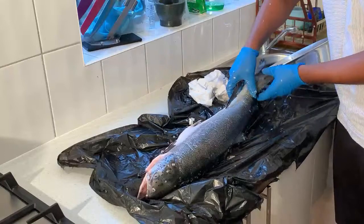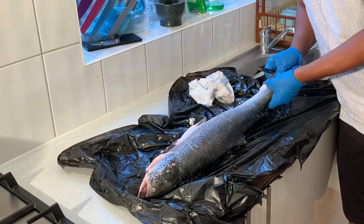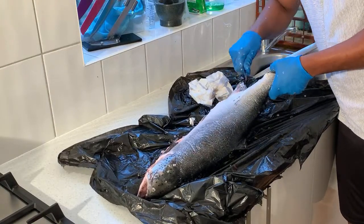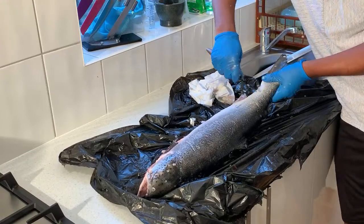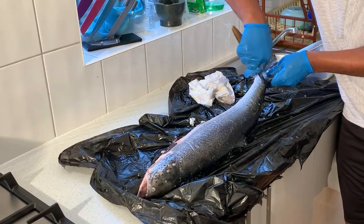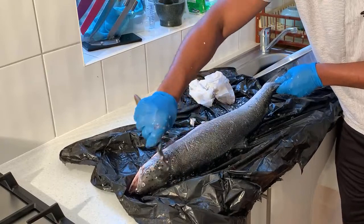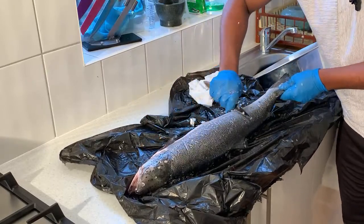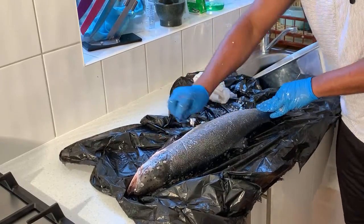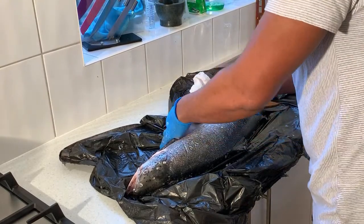So yes, my beautiful people, so this big boy now, give it a nice kill on this side. So this side, it's 99% finished on this side. Just give it another touch right down. Run the knife down like that and just scroll it down. But what about the skin? The skin is quite hard, so you can just put a little bit of pressure on it.